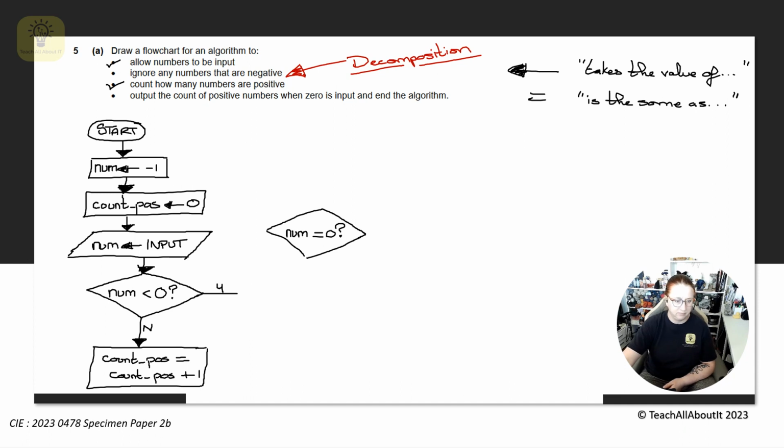However, if we have found what would technically be a positive number, we could go up like this.